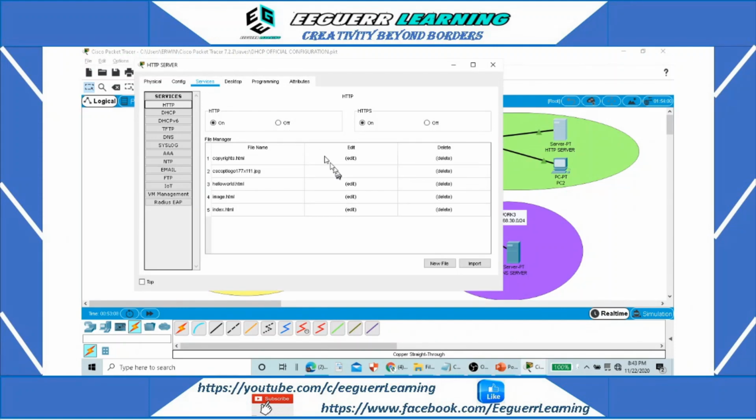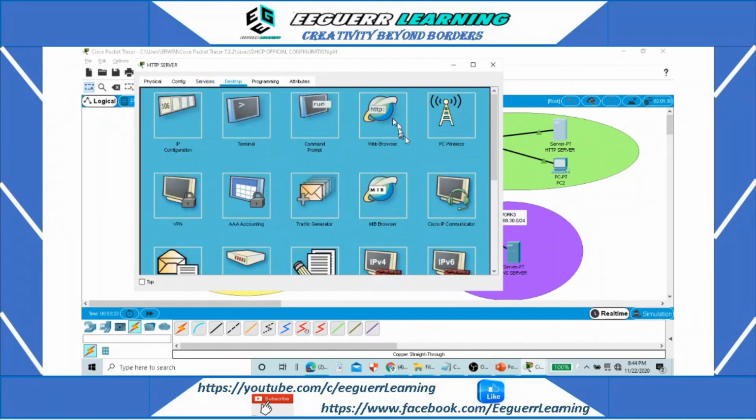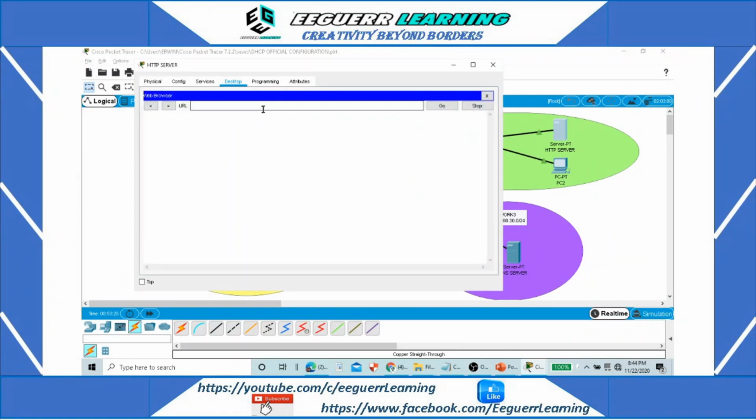So once here, by default it is on configuration, so it is already on, and we're just going to edit. So if we're going to check our HTTP, we type the address of our HTTP, which is 192.168.20.254, and once we press enter, this is the site.